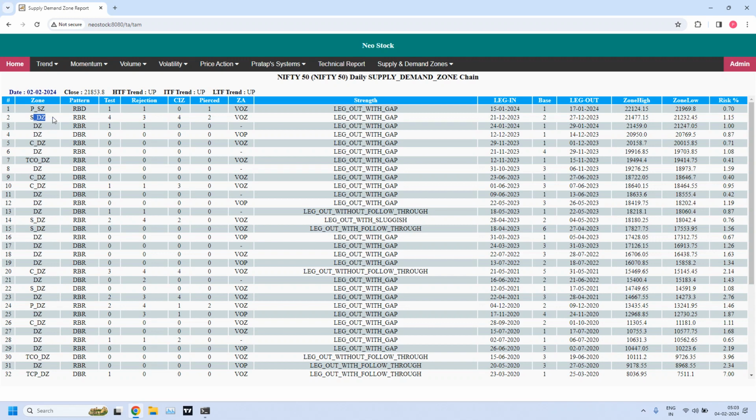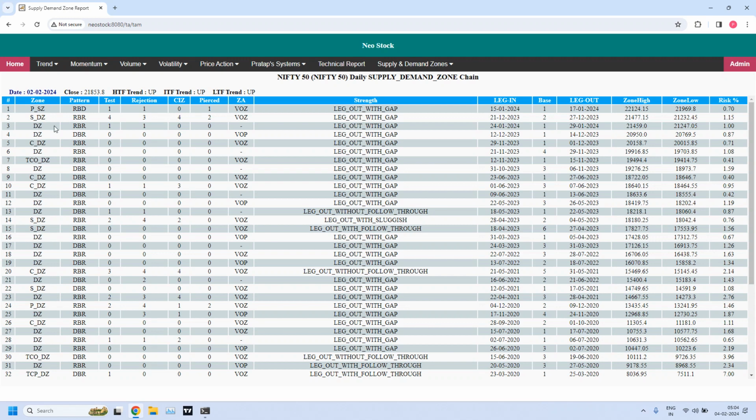That's why the prices did not get into the weekly zone area. So this is one advantage we identify with the help of this supply demand zone chain. We know the actual levels where Nifty gets the support or the resistance. Sometimes even the lower time frames might have high liquidity zones which might further stop the price going down, or maybe further stop it going up. But anyway, it's not possible to stop it going up because Nifty already touched the all-time high recently.